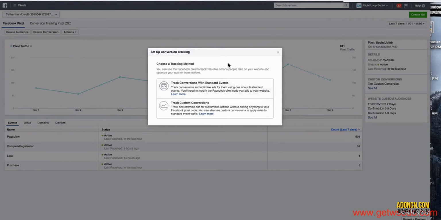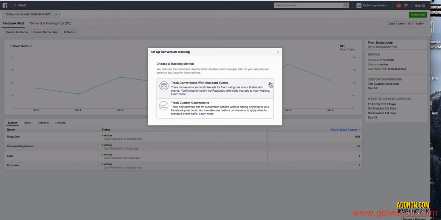So you have really two options when tracking conversions using Facebook ads. The first is that you can track conversions with standard events, or you can also track conversions with what we call custom conversions. The difference is really similar, but I always prefer to use standard events for a couple of reasons. Standard events have a lot more features, and they also aggregate all the reporting. So it's really easy to see straight in the dashboard what is happening with your campaigns.